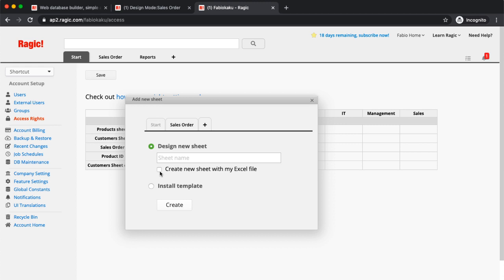So basically, we have a list of Excel data, and you just simply upload it to Ragic. And then it will automatically create a new sheet for you, so you don't really have to create a new sheet and then import your data. You can complete it in one step rather than two. And we have also done this for subtables, and then exporting with mail merge, or simply exporting to an Excel or a PDF format. And you also have a brief understanding of how to configure approvals.